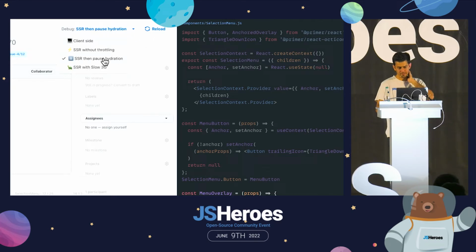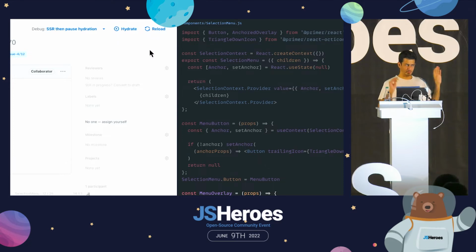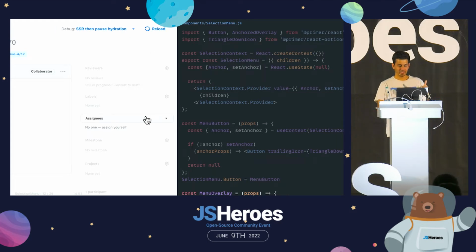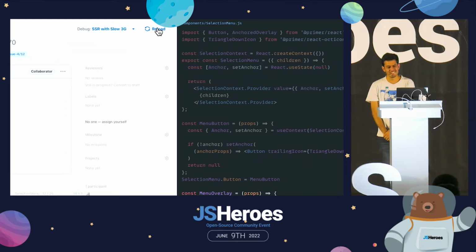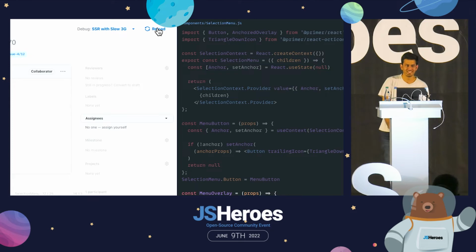So I'm going to do server-side rendering and then pause the client-side hydration. So this is what you get on the server, nothing. And after the JavaScript bundle arrives, React has hydrated, then you actually get this, because that's when the re-render happens. And this is my favorite part. If you're on slow 3G, this is how it looks. So it's a while, right? Let me show you again. I think I just got slow. So that's a long time, and that kind of sucks. So the API is fine, but obviously not good.